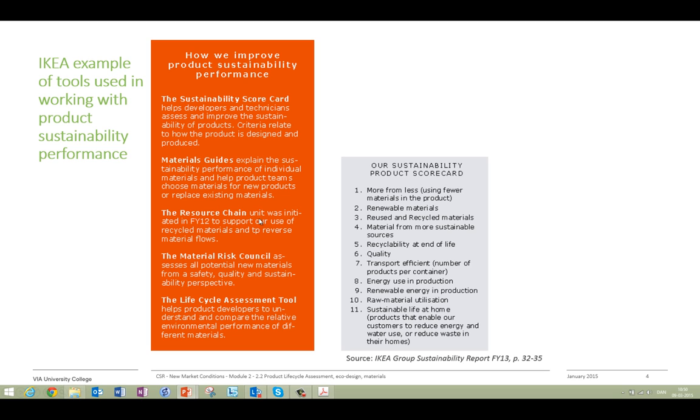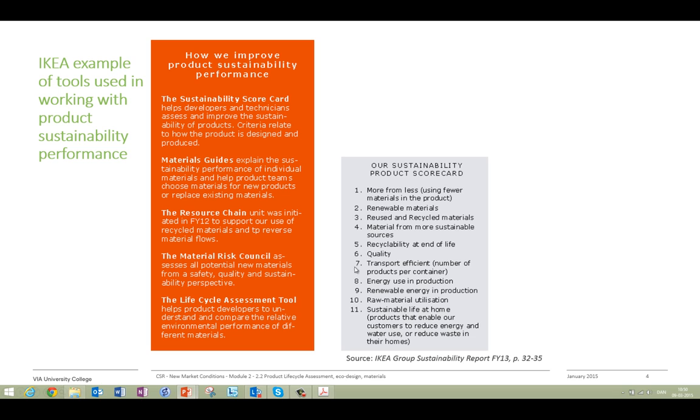The resource chain unit was also implemented to support the use of recycled materials and to reverse material flows. They also use a material risk council, so they assess all potential new materials from a safety, quality, and sustainability perspective. And finally, they use the life cycle assessment tool.